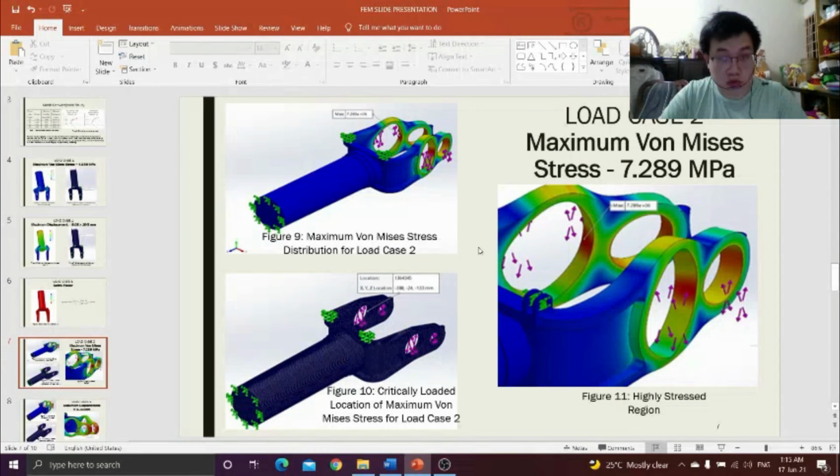Coming back to my load case, the boundary condition is that I fix the region here with the bar of the main strut piston and also the nut hole here. The reason I fix them is because I want to identify the maximum impact force when the aircraft is landing.